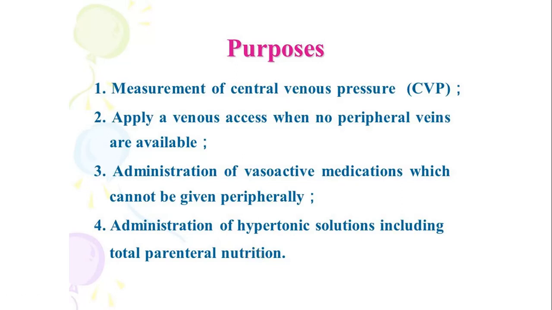So at this stage, we need to know the sites through which the central venous line can be put, and we should know into which vein the central venous line is put, and we should know the basic precautions, sterilization, confirmation, avoidance of complications, and the purpose of the CVP line. When you go to the clinical side and see the procedure and try the procedure yourself, then you will study in detail about the central venous line.